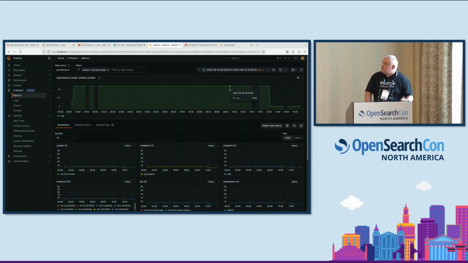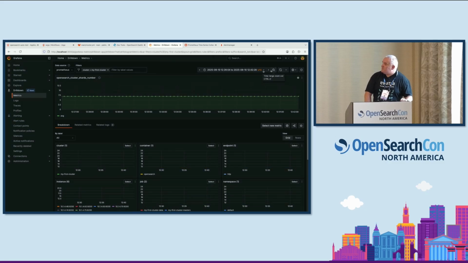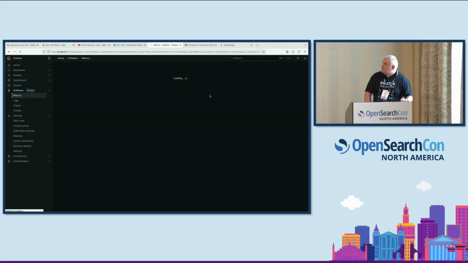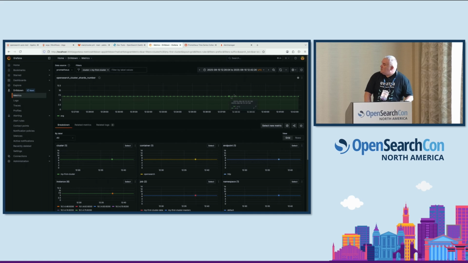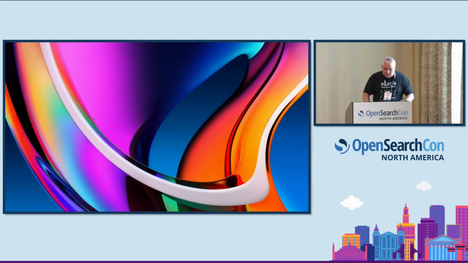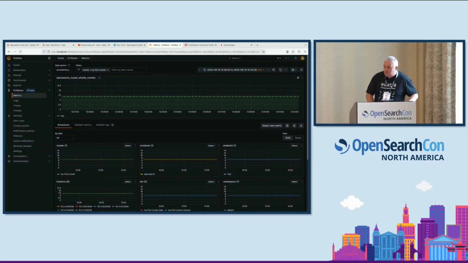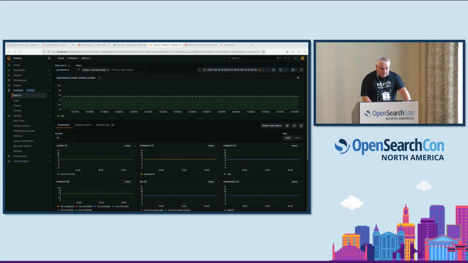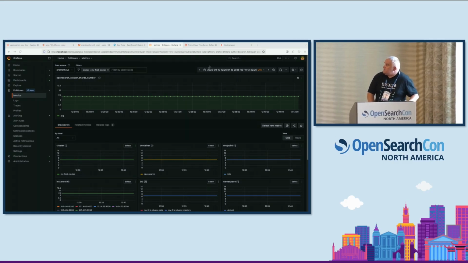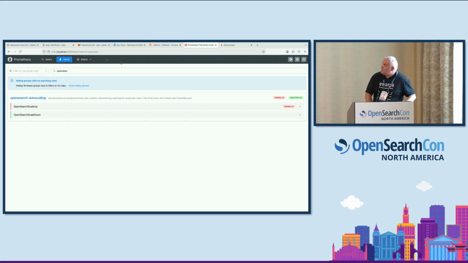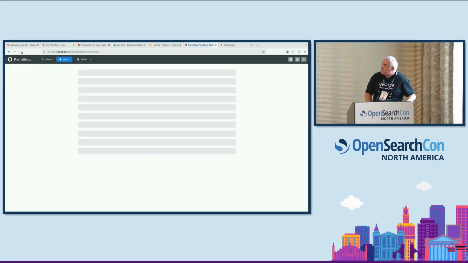So we see a metric has changed. Because we set the value for 6, this is actually going to be green all the time.